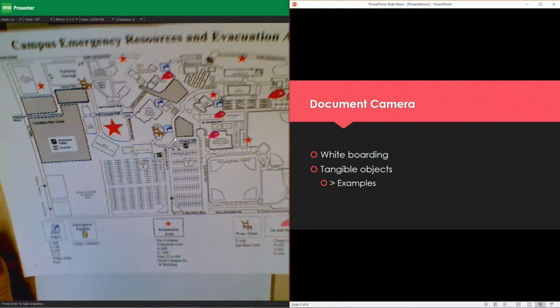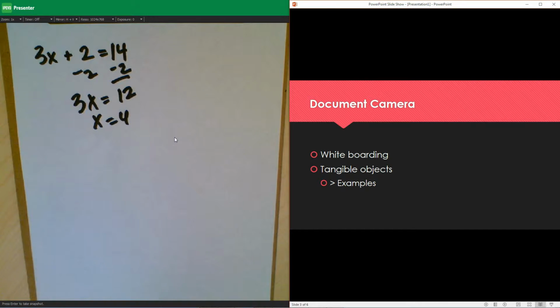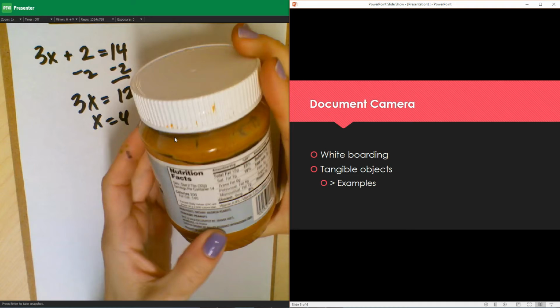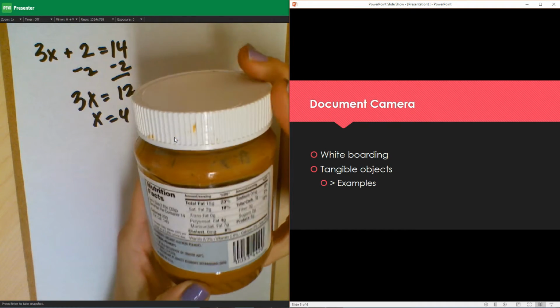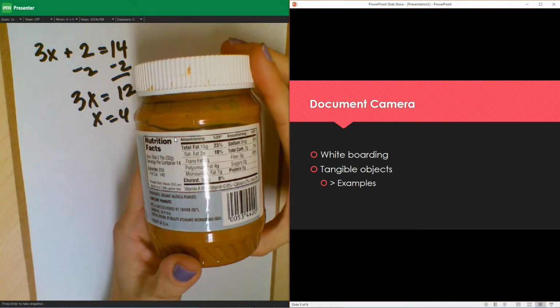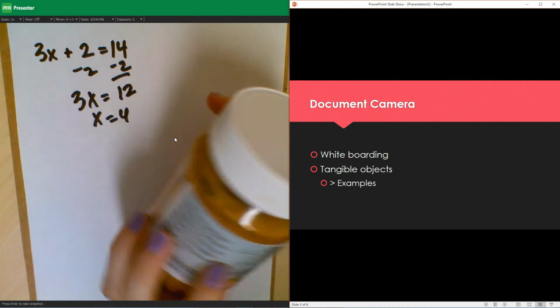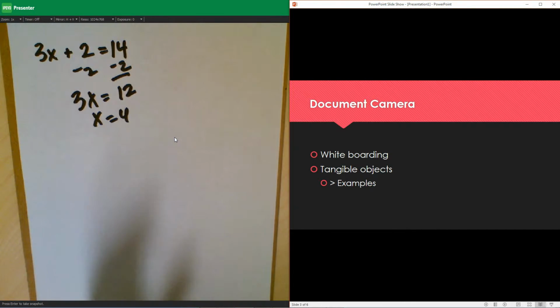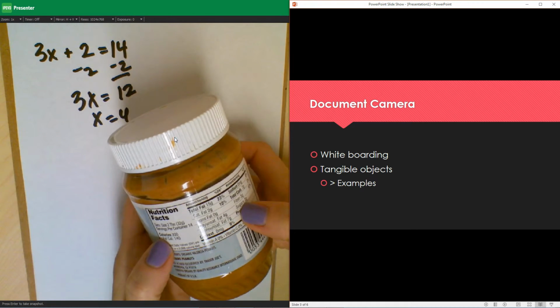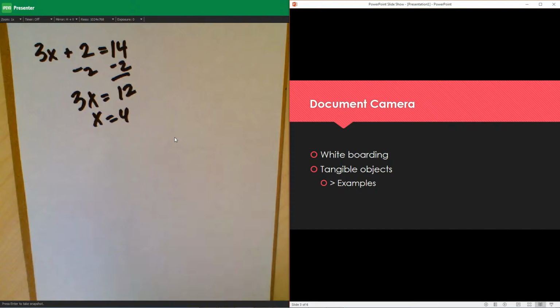So anything that's tangible, you get the point here. Oh, how about this one? In my nutrition class, we could be talking about the nutrition label on this jar of peanut butter, right? Quite tangible. And they'll see that nutrition label a lot better than they would if you were holding it up in front of the classroom.